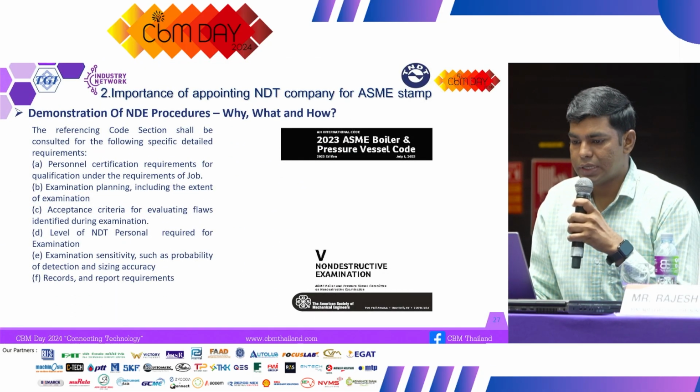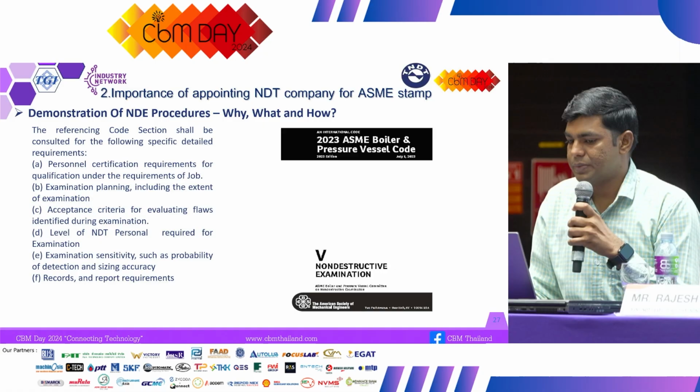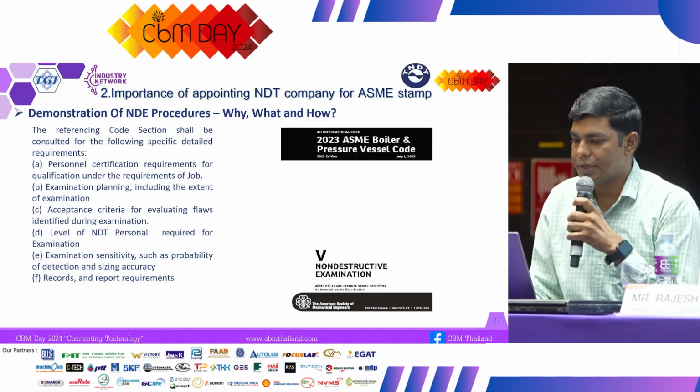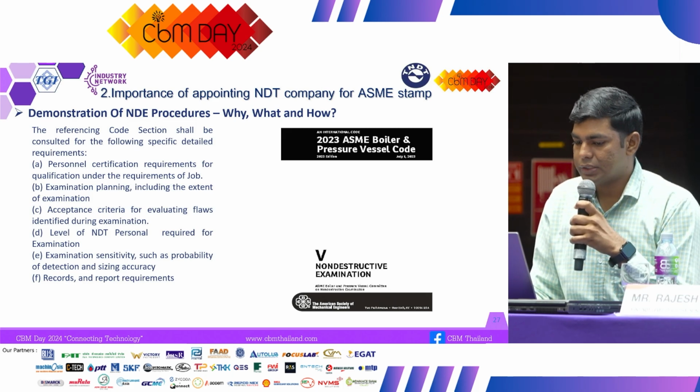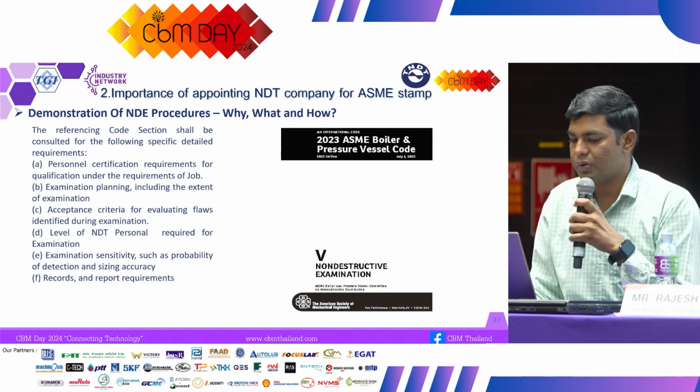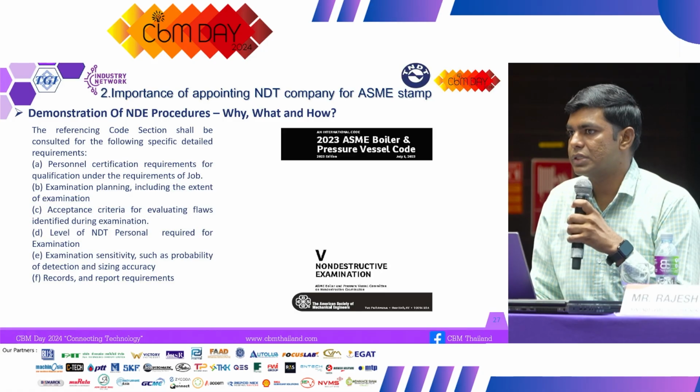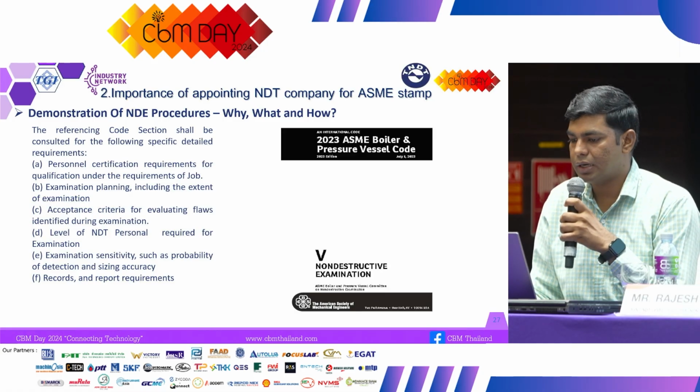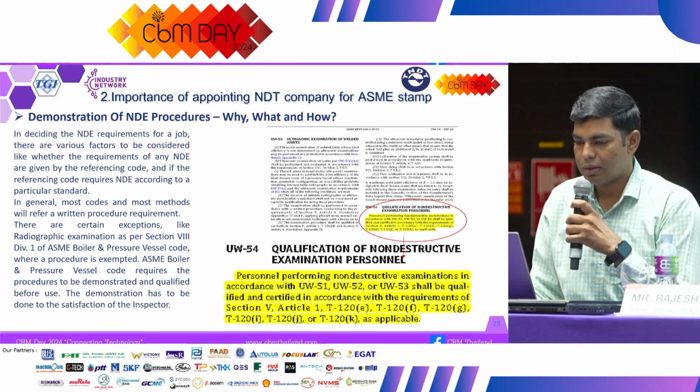Reference code sections shall consider the following specific detail requirements: personnel certificate requirements, according to ASME Section 5 now. Examination planning includes acceptance criteria and the NDT procedure; all this content shall be included. Level of NDT personnel, Level 2 or Level 1, examination sensitivity, probability of detection, size, accuracy, record, and report: all these details in the procedure must be maintained as per the requirements of the code section.